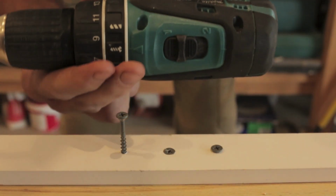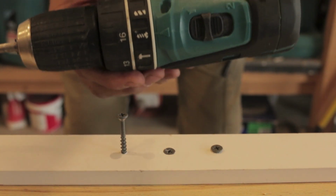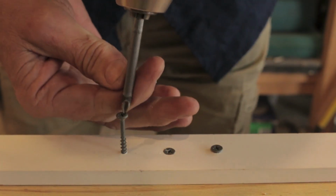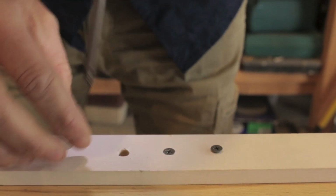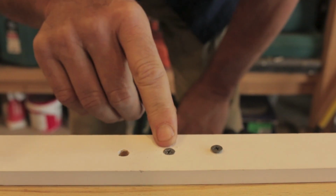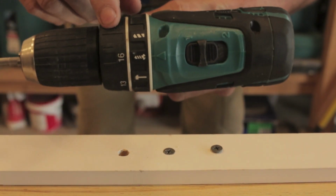If I set the clutch to say 16, which is the maximum number for this drill type, let's just see what happens. It drills right through the timber. So now you can see why I love this clutch feature.